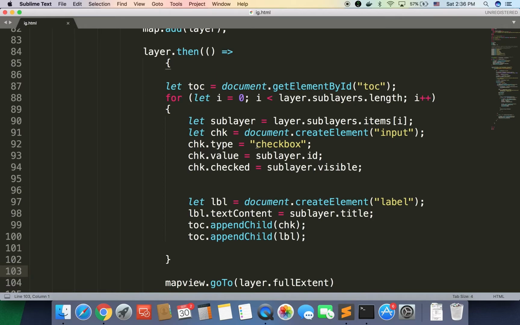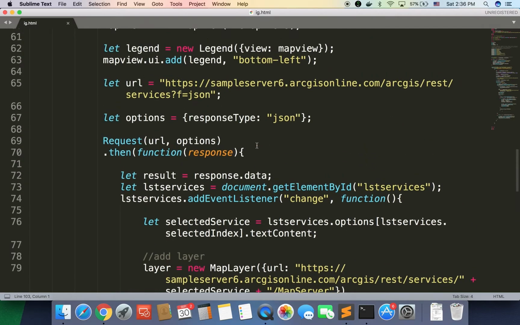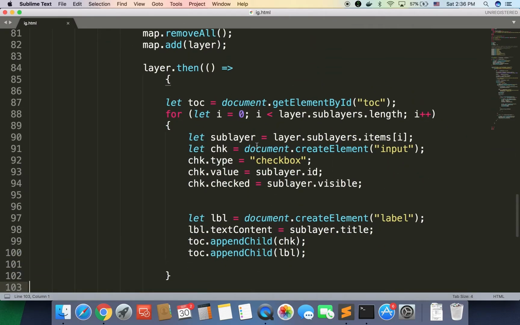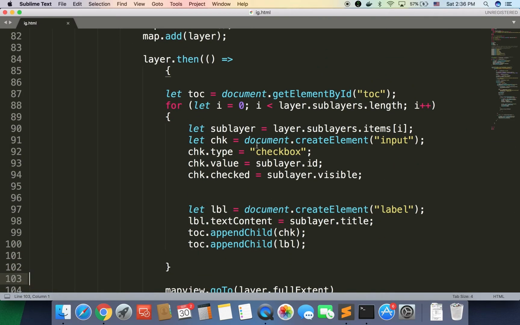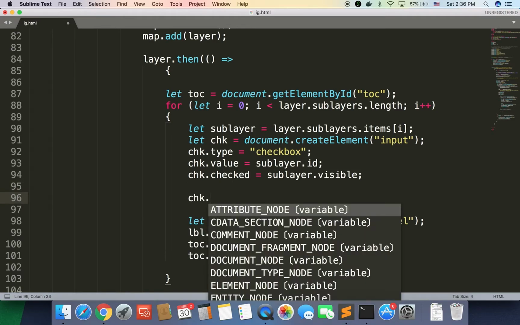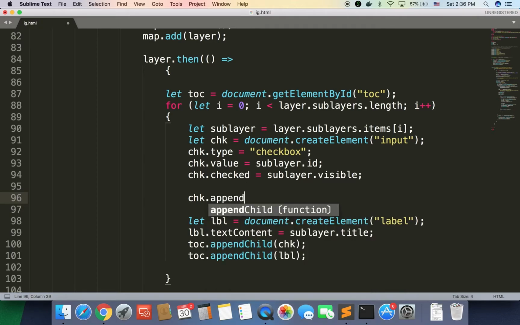We're writing functions inside functions inside functions, and next thing you know, you're lost. I have no idea if I can even read this code now. We have to do some serious architecture with this, all right? This is really concerning. Check dot. We have done this a lot. Not append. Add event listener.